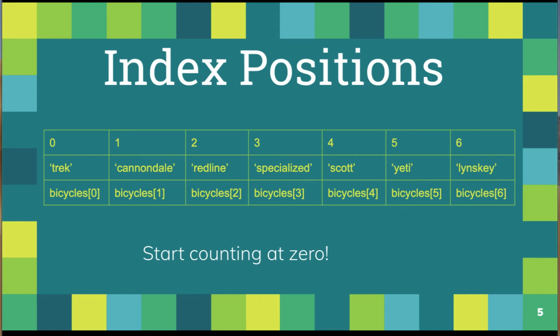Notice in this grid, each item is numbered starting at 0. So it's helpful to think of these indexes as the item located at 0, the item located at 1, the item located at 2, and so on. The item located at 6 in this example is Linsky. To access Linsky, you would use 6 in brackets. As you're working with these lists, it may even be helpful to keep a piece of paper with a list numbered starting at 0, with everything and where it is, so that you know exactly what you're trying to refer to.